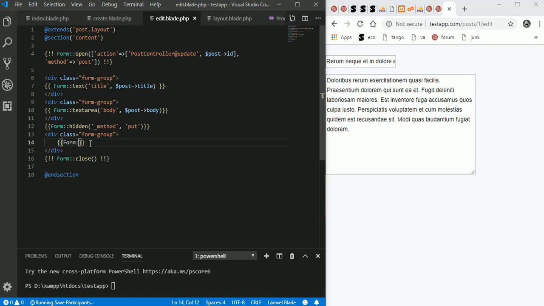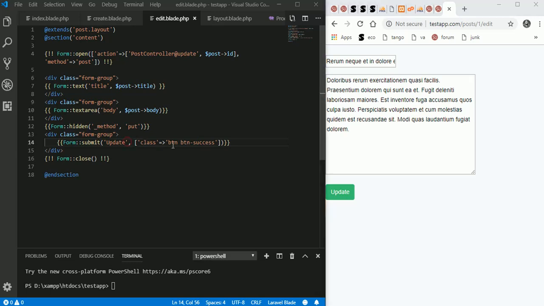So form submit, update. I'll give it a name of update, and we'll give it a class of. This is how we add classes in Laravel Collective. Add extra. This is how we add extra fields. Use btn-success. If we reload, see right here, I want to do some more about this.